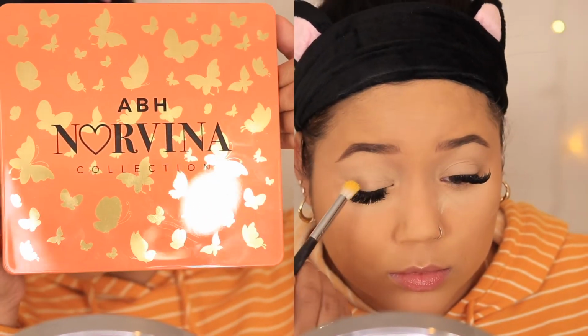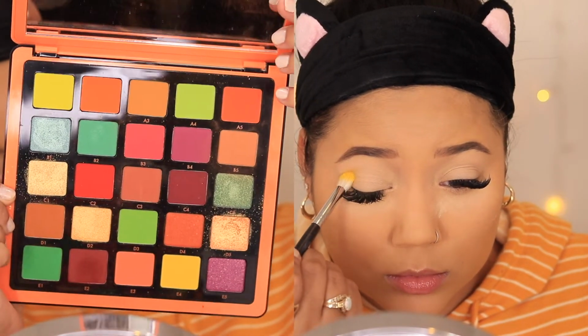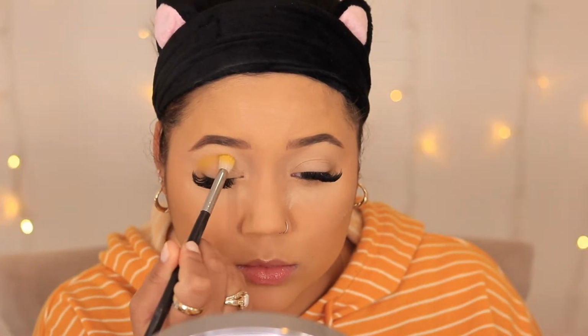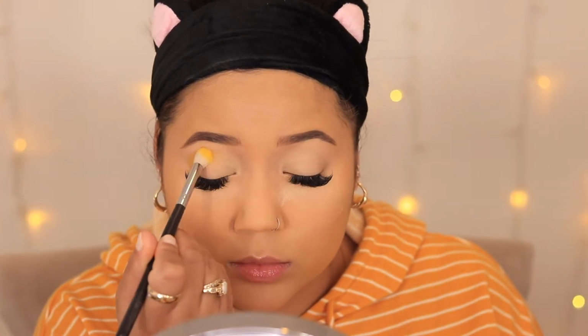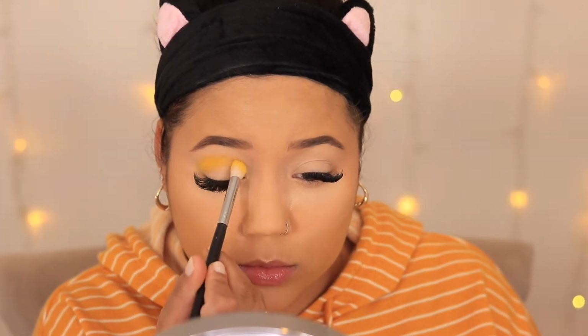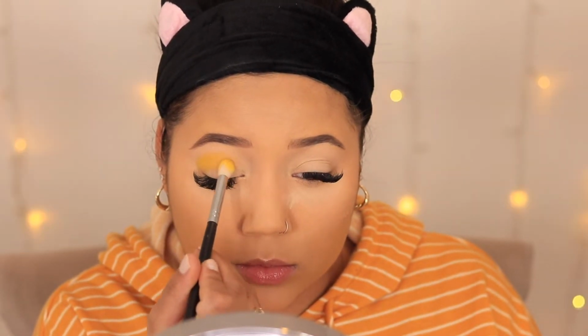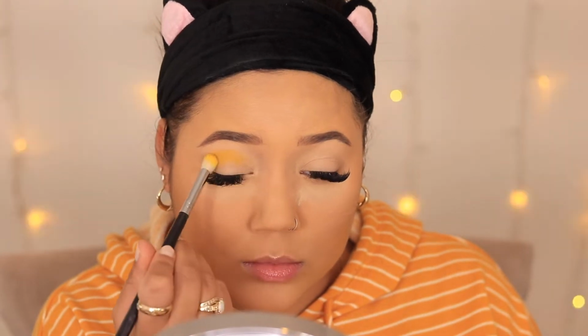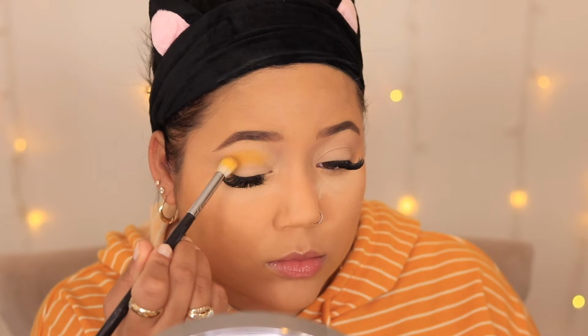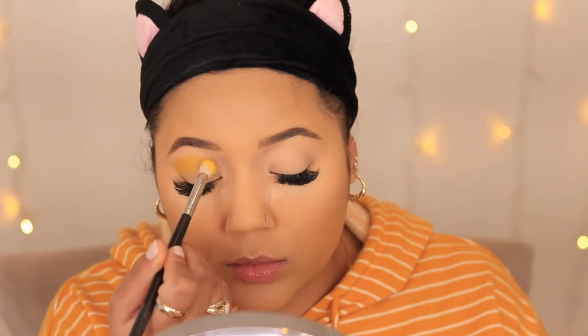Now for my eyeshadow, I'm using the ABH Norvina collection. This is volume 3, and I'm taking a Morphe M519 brush and the shade E4, which is this really pretty vibrant yellow color, and I'm just packing that into my crease. This is going to be our transition color, so I'm focusing this color directly into my crease and building it up as much as possible.